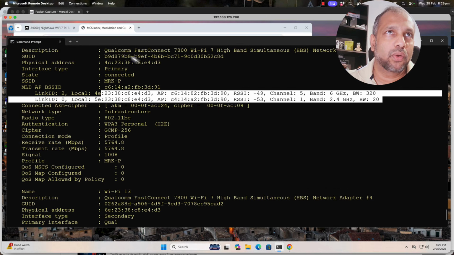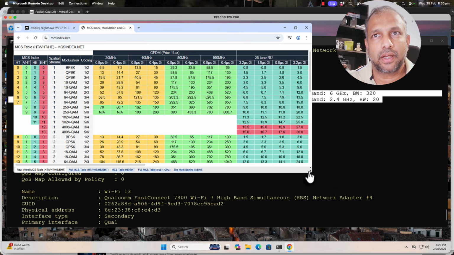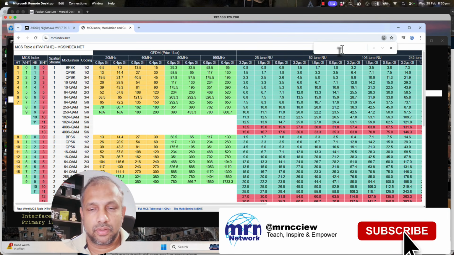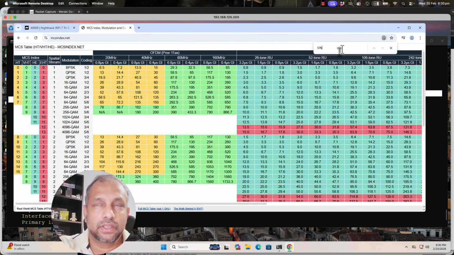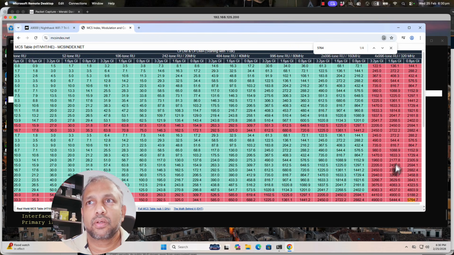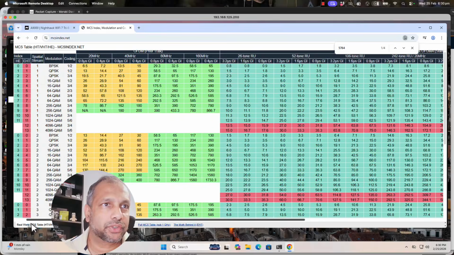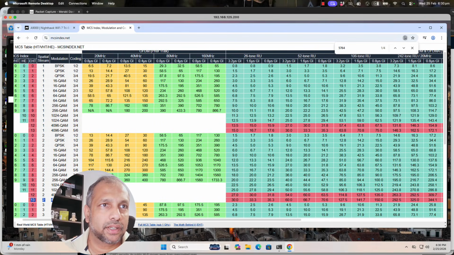Now if you look at the MCS index table and search for 5764, let me Ctrl+F, 5764. You can see 5764 you can achieve with 320 megahertz, and if you go back here, this should be 2 spatial streams, MCS index 13.